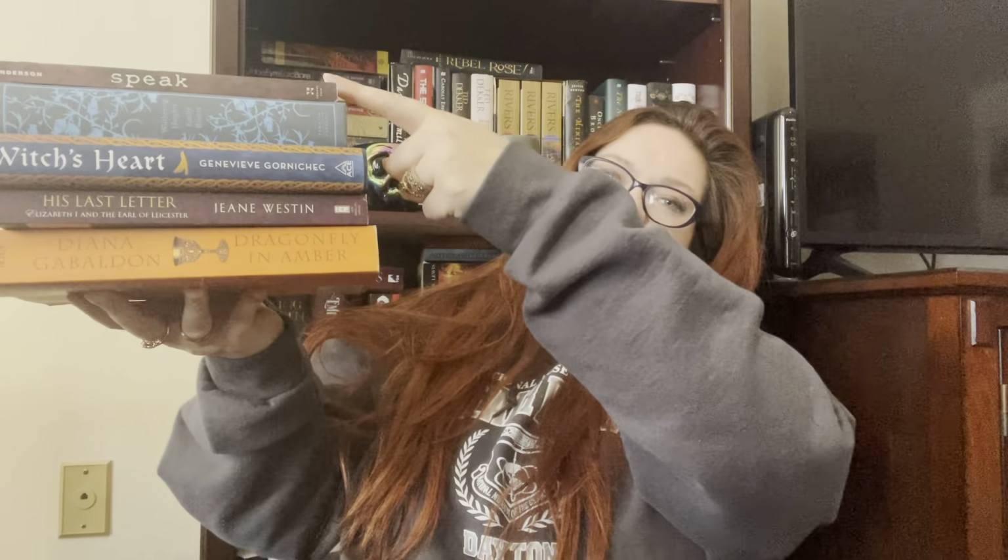So I have a total of 6 physical books that I can actually roll out of. So I'm going to grab my 6-sided die and we're going to roll. So 1, 2 is Fallen Angel, 3, 4, 5, and 6. And so you're going to see what I'm going to read next.